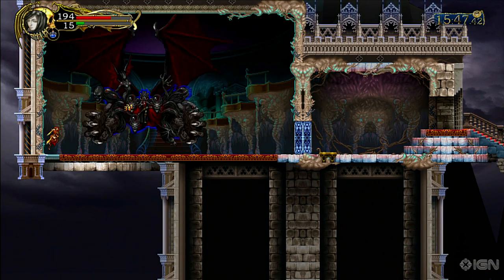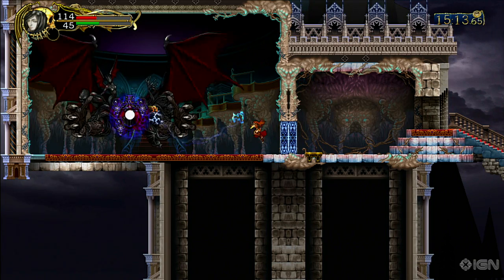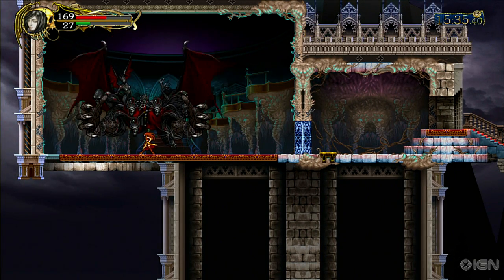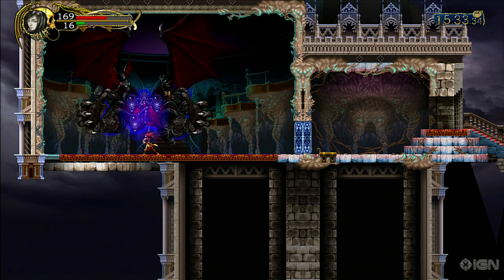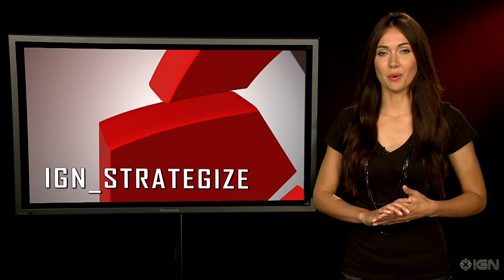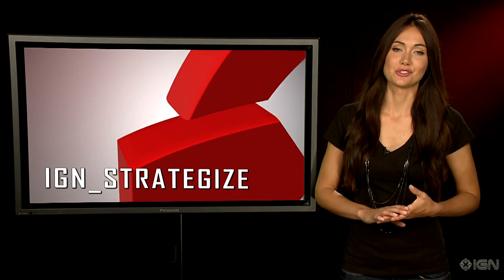Keep your distance and use Shanoa's lightning. She is probably your best bet to beat this boss. If you use your other characters, you will need to carefully get in close and damage him with melee weapons. Slide under the hands, hit the body, and then back away. And with that, Dracula is dead once again. At least until the next Castlevania game.